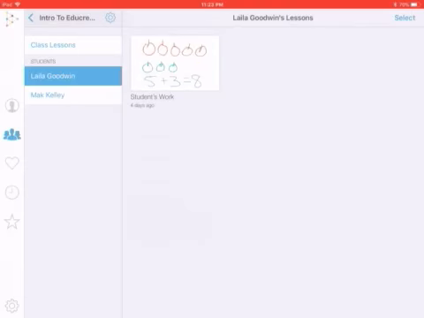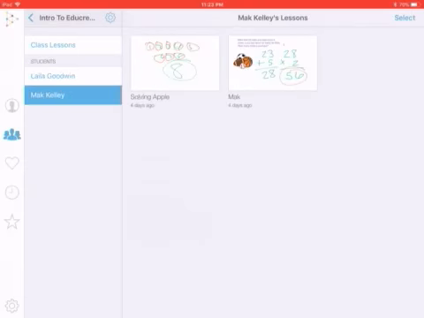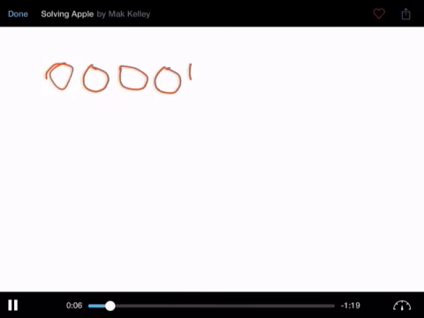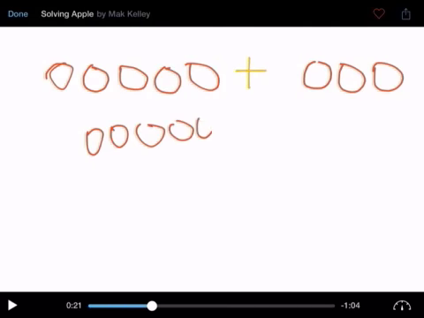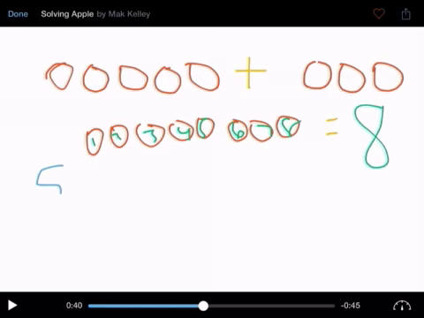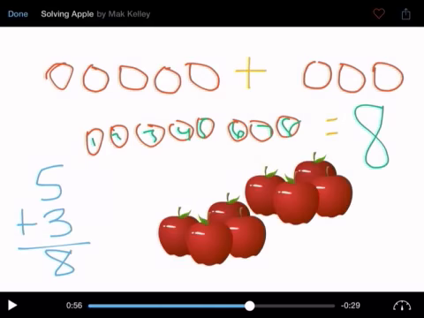Okay, now we are going to go to our second student and see how they solved the problem. Since Billy had 5 apples, we're going to fast forward again. I'm going to show that there's a little bit of a different way that this student solved it. Still correct. They numbered their apples. Then they drew an equation a little differently. And then this student even took it upon themselves to add a nice picture.